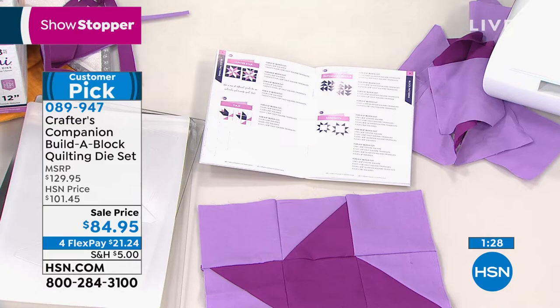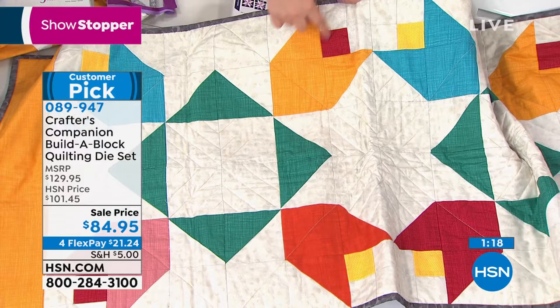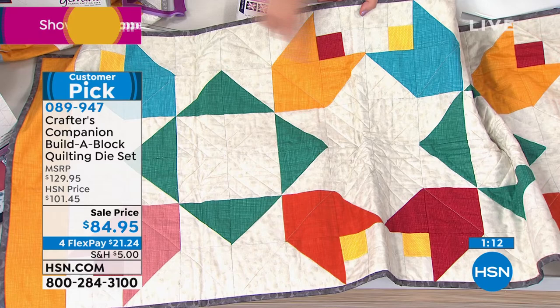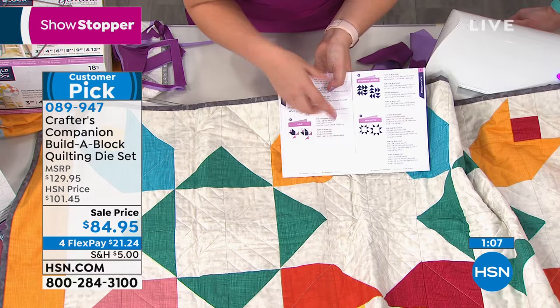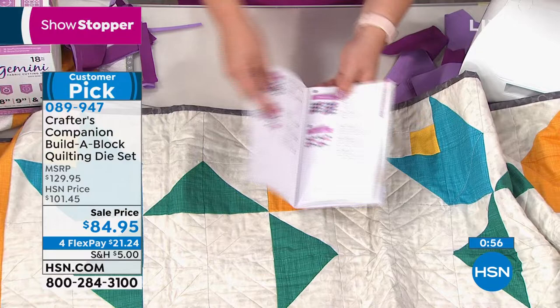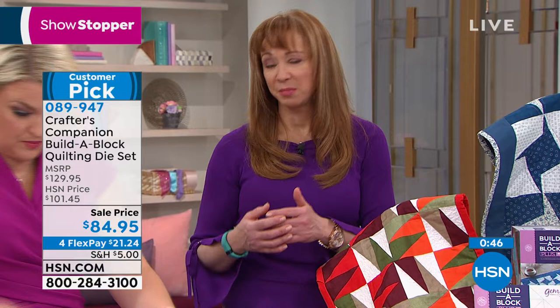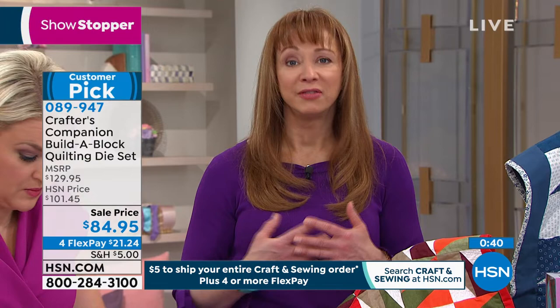I kept the friendship star quite simple — but look what happens when we get really advanced. The tulip, for example: I've actually got a quilt runner here done with the tulip square. It uses squares, half-square triangles, and quarter-square triangles — and it breaks right down into just three rows to follow. We're doing a US launch and it's on sale, which makes basically no sense. It's part of the shopping cart — the five-dollar shopping cart is open until midnight. It's also on a flex pay of $21 and 24 cents.